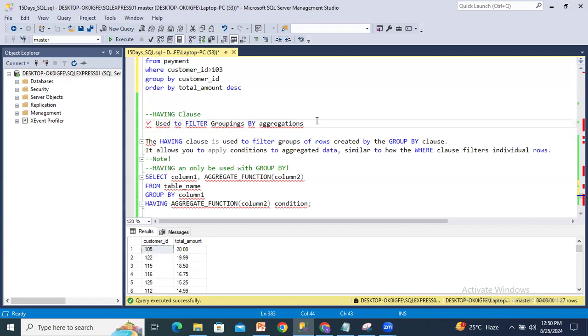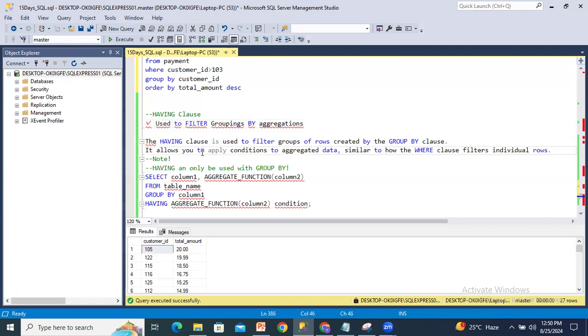Normal filtering is applied with the WHERE clause, but the HAVING clause is used after GROUP BY. So before GROUP BY, we'll use the WHERE clause. After grouping, post grouping, we can apply the HAVING.